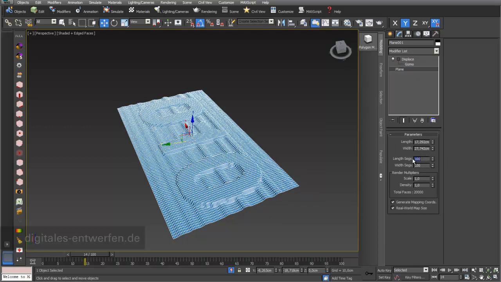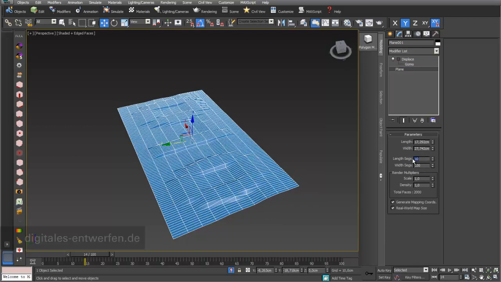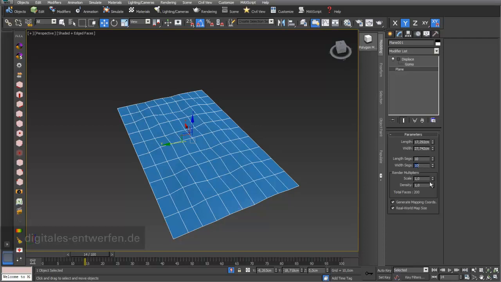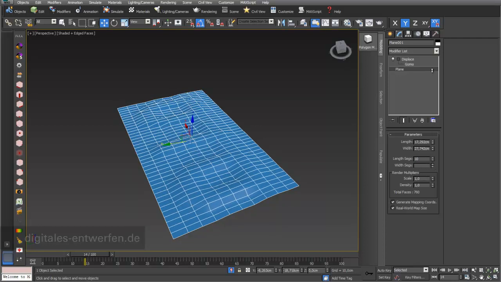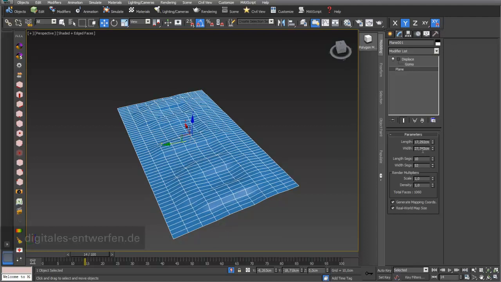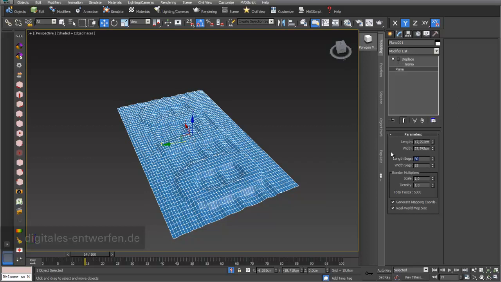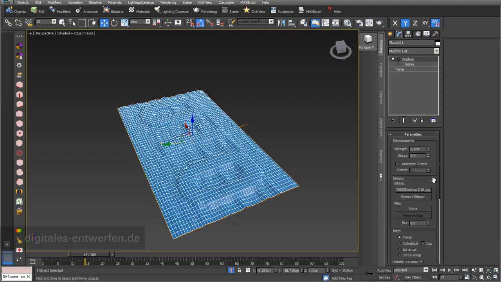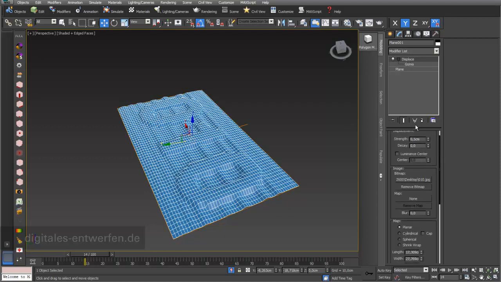It's really important what kind of geometry is underneath. If I, for example, go to a geometry 10 by 10, you can hardly see anything anymore because you need a decent amount of vertices or polygons to play with these kinds of modifiers. Okay, let's have a look at this main modifier menu again.